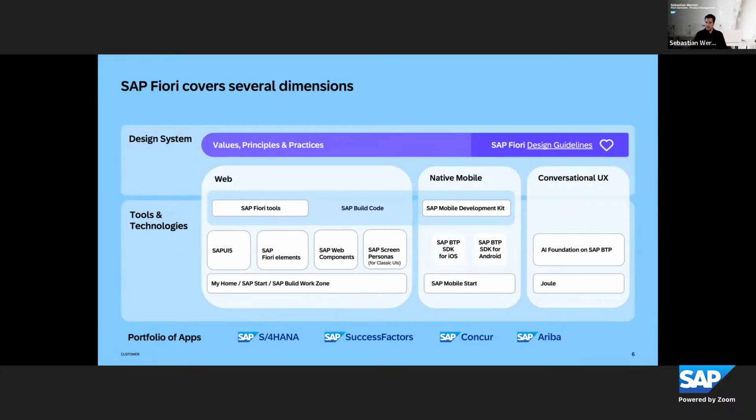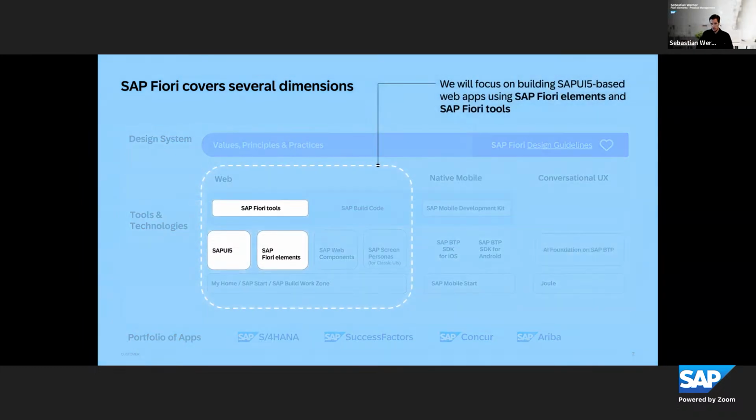So if you look at the ecosystem of where we sit with Fiori Elements, you can see up top there's the design system, which is called Fiori, of course. And there's this Fiori design guidelines and everything. And then there's tools and technology which enable you to build Fiori apps quickly, or depending on your use case, also with UI5 Freestyle. But of course, we want to focus today on Fiori Elements and Fiori tools. But you can see this is the focus of today's session. So Fiori tools, SAP UI5, because the Elements framework is built on UI5. And this is going to be the focus for today.